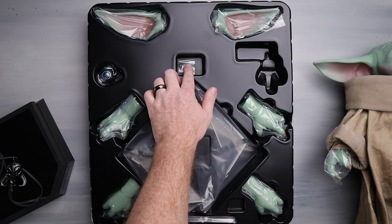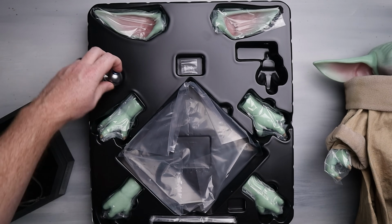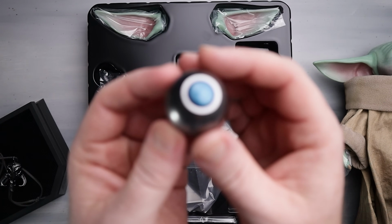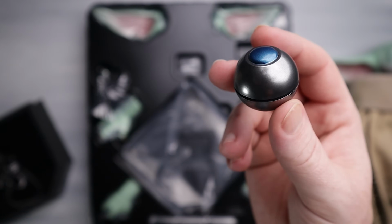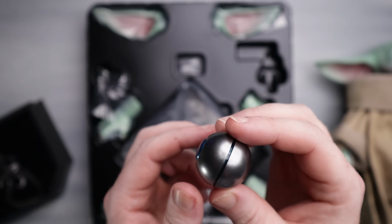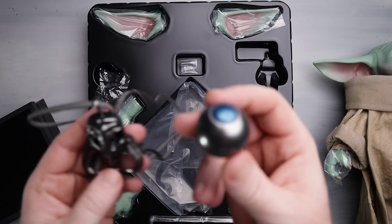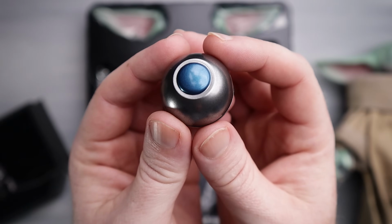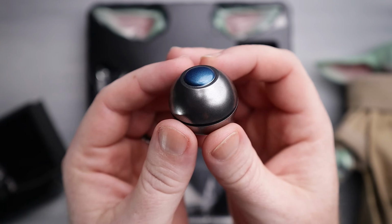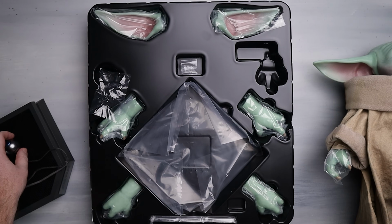We do have some hands. We get whatever the heck that was for. We have a shift knob. This is definitely darker than the one from Sideshow, actually. This is way darker. Like these two things, I don't know. This is darker. I don't know if that's good or bad. If you can focus for me, that'd be awesome. That's definitely darker. The blue looks darker. We'll compare that to the Sideshow one in just a little bit.